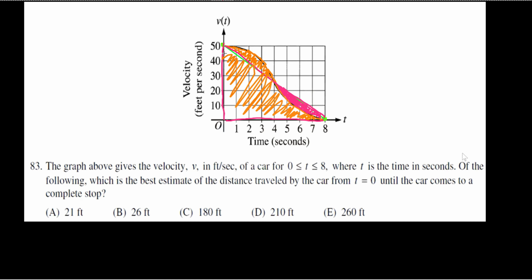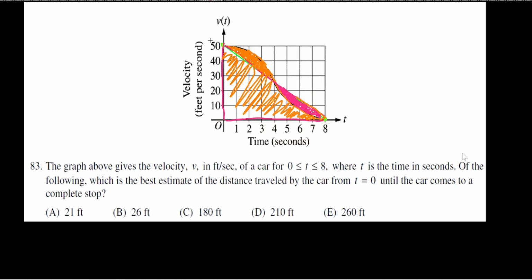And if you look at this first region that I shaded in orange, that's not part of the triangle. So I'm neglecting that part. But I'm compensating a little bit for this piece here. But I think that the orange part is a little bit greater, which makes my area of the triangle estimate a little bit of an underestimation. So the actual area, or the actual distance that this car travels, is going to be a little bit more than that area. So let's go ahead and compute the area of this triangle here.